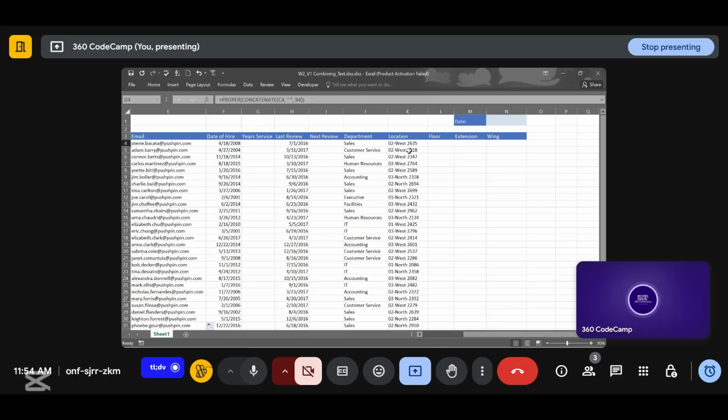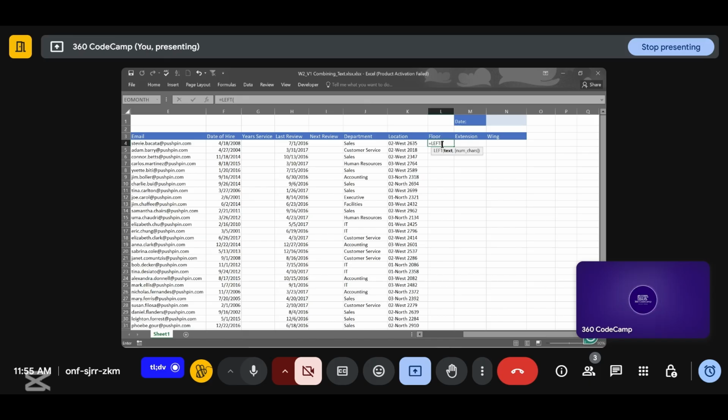Let's start by using the left function to extract the building code, which appears at the beginning of the location string. So I'll click in the floor cell, which is L4, where I want the floor to appear. I will type equal to, remember when you want to start a formula you type equal to, then the left function, then I'll click tab to select the function.